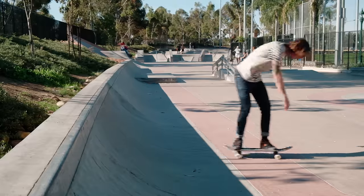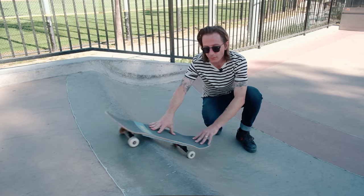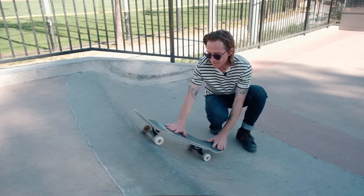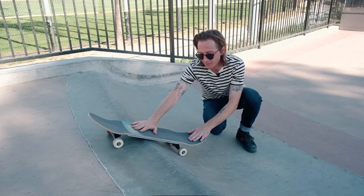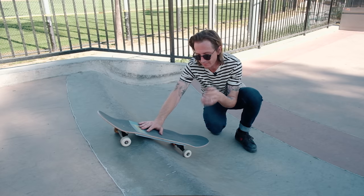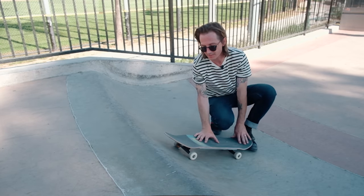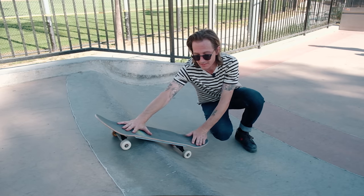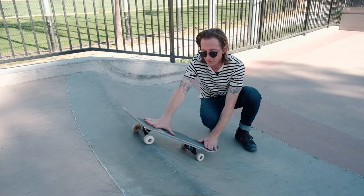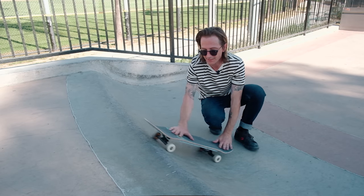The first thing that's a big advantage is just going up fakie and getting used to being on the deck fakie and going back in regular. Learning on something this size — super small — is going to build up your confidence. My board's not even hitting the coping, so it's going to be really tricky and more difficult once you learn the trick. However, it's a good confidence builder just getting used to that motion of going up, shifting your weight back forward, bending those knees, and squatting when you get on the deck.